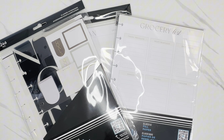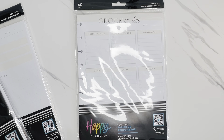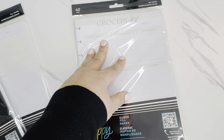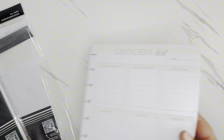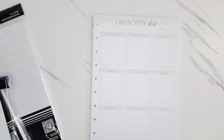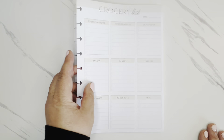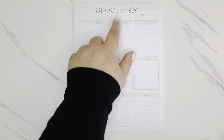In the Neutral Chic line, there's a planner and also this pack of filler paper that is a grocery list. I enjoy meal prepping and planning my meals each week, so that's how I'm going to be using this paper — for my grocery list. I'll fill in my meals and then all of the ingredients that I need, so when I go to the grocery store I can have the sheet to take with me. This comes in a pack of 40 sheets, which will last 40 weeks basically, since I do grocery shopping on a weekly basis, usually on the weekends. I love how neutral this paper is — the layout is super clean and professional. It just says grocery list, the date, and then different categories.